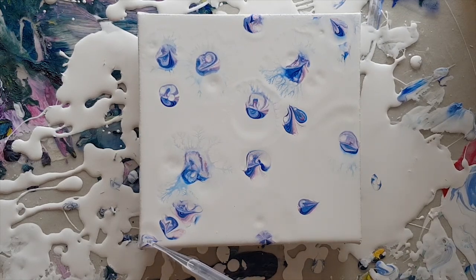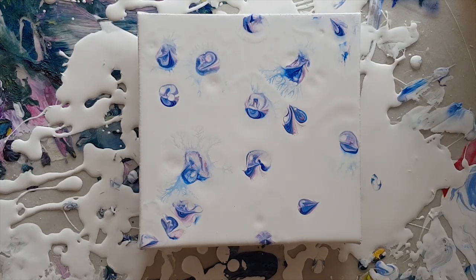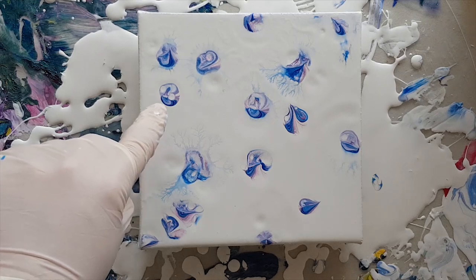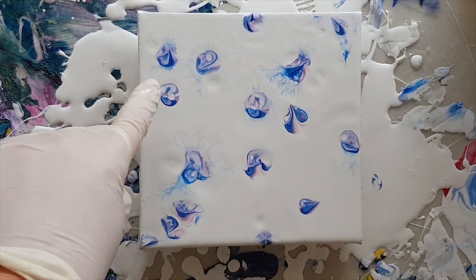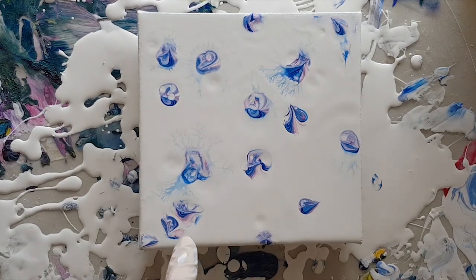I'm just wondering if I put it on this one what it will do when it hits the next one. Oh, it's actually pushing the shape of it — that's quite bizarre. It didn't really take much paint with it at all. I said I was only going to do a couple and I've done most of them now. I'm gonna leave this bug-eyed dude — can you see that? He looks like a bug-eyed dude, two big eyes and nose and then this big round blue mouth.